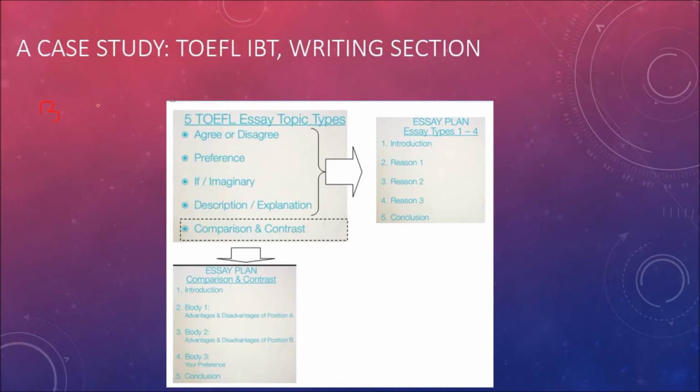In general, the topics that I'm going to find in the TOEFL iBT independent writing section can be divided into agree and disagree, preference, imaginary situation, description, and comparison. So these two here can be divided like this one, and this one like this one. By the way, this organization was not developed by me. It was developed by a professor called Rebecca, and I have used it in my TOEFL iBT. That's amazing. It works.